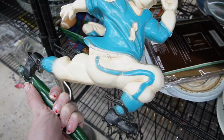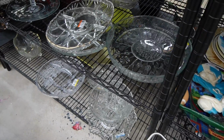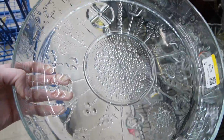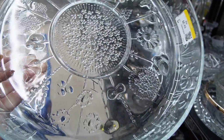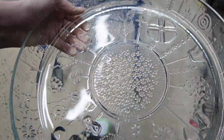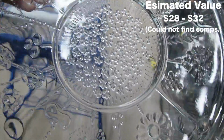These football characters, I have bought and sold these in the past, and they just didn't really perform very well at our auctions. I suspect that this glass is from Finland. You can see there it was $6.49. We've had the matching bowl before, or one very similar. So even though this was very large and very frightening to ship, I grabbed it anyway.